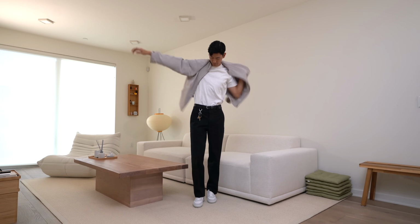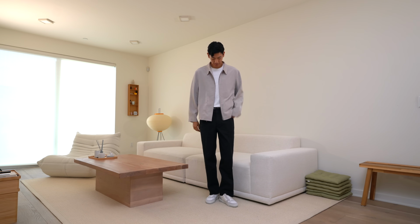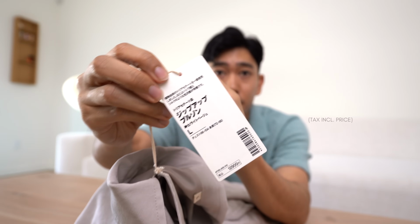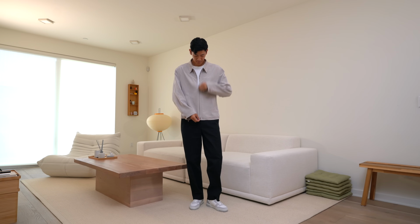And they experiment with interesting designs and materials, including Japanese washi, or aka Japanese paper. And I almost bought a sweater with the Japanese washi, but I ended up going with this jacket in this nice gray color, and I think it's perfect for the spring season, and I feel like I'm gonna wear it quite a bit. As you can see, this is about 12,900 yen, so maybe $70, $80. Prices are a little more expensive than normal MUJI line, but for the quality and the pieces that you could get here, the prices are really great. I also made a video on Instagram and TikTok where I visited the MUJI Labo store, so you can see some video content there. So definitely go there and check it out.